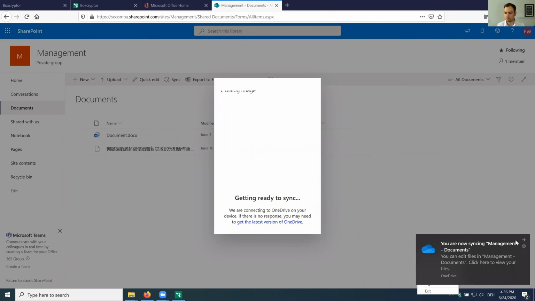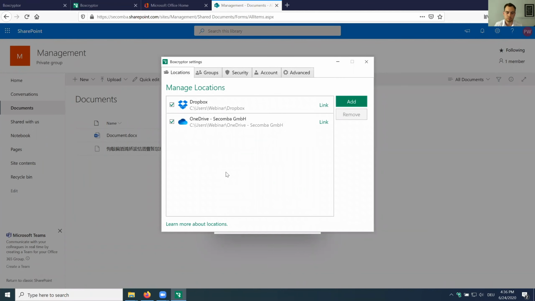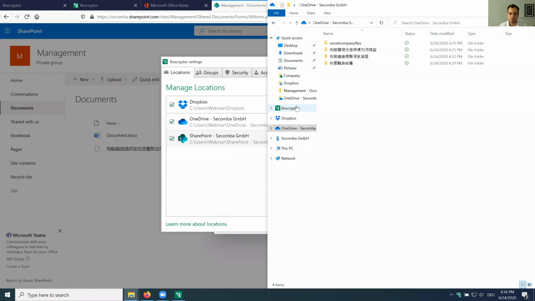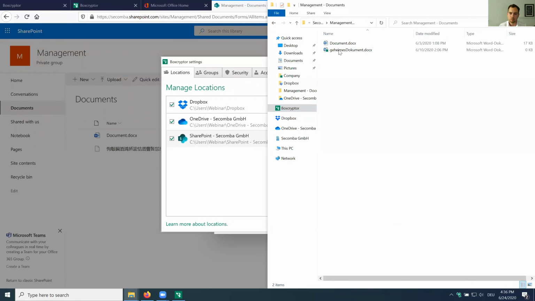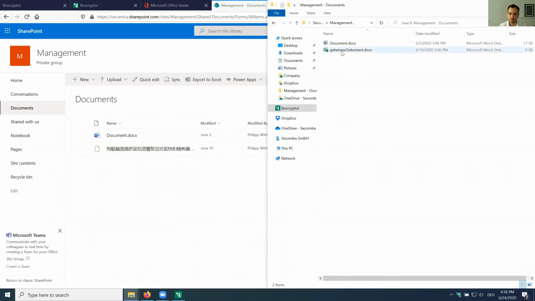Normally within a few seconds, Boxcryptor automatically detects the SharePoint Online sync folder, and here it happened. You can now work with your Secomba GmbH management folder, and you see the uploaded file here. You can now work with it. There is a flaw: you have to sync it, but now it's coming.